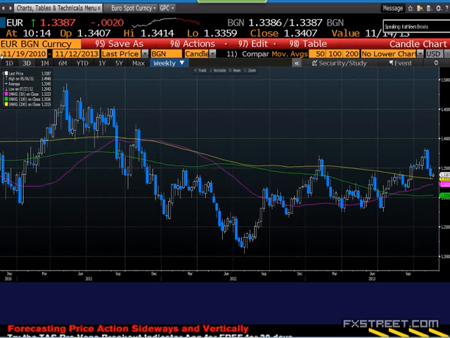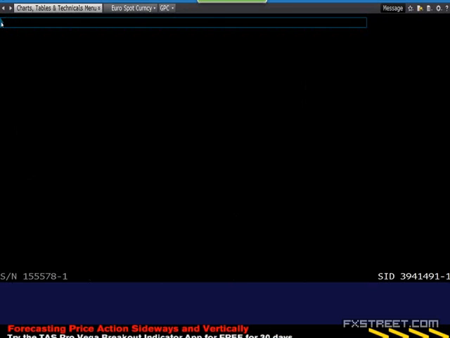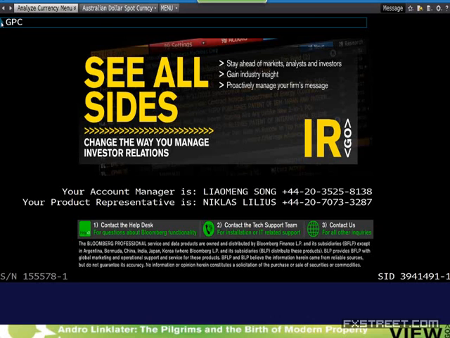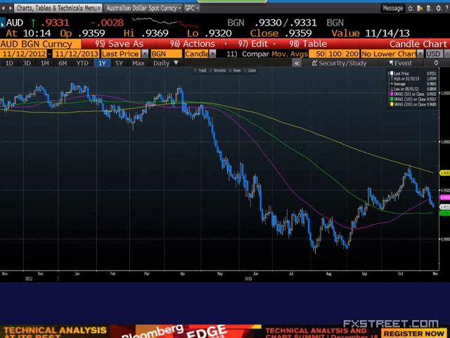Aussie, let's take a look at Aussie. Why is it so weak? Largely because the RBA was very dovish. They pointed to the potential for further rate cuts. We also saw some tightening in credit conditions in China. That's also weighing on the Aussie, hence why we saw another decline today. It opens the way to this 100-day moving average at 92.67. Obviously, this move higher from August to September was on the back of stronger Chinese data and the prospect that the RBA may be done with its easing cycle. Well, now it's not, so we're getting some of that priced out.